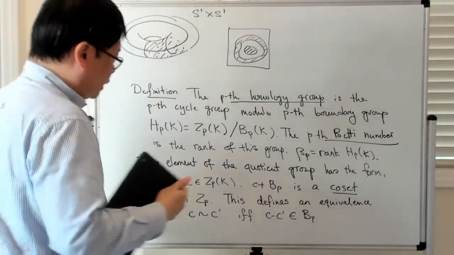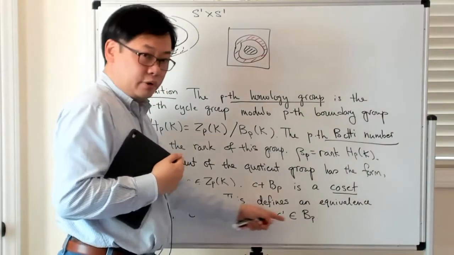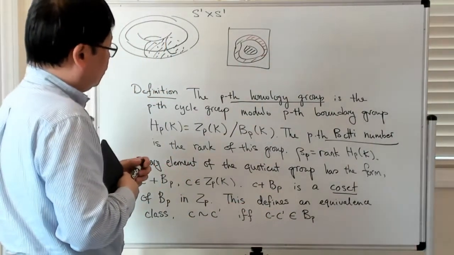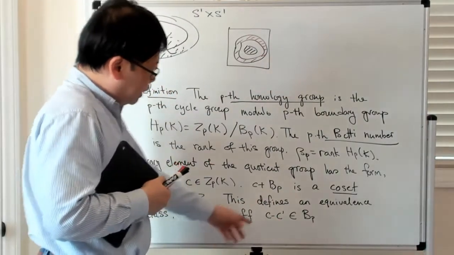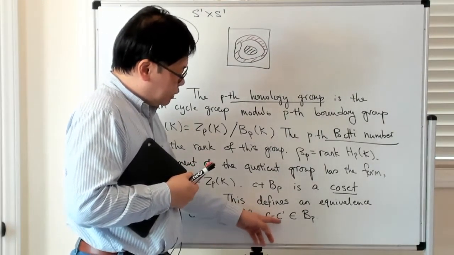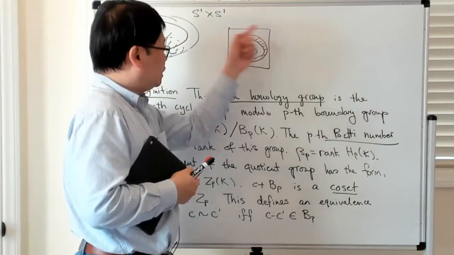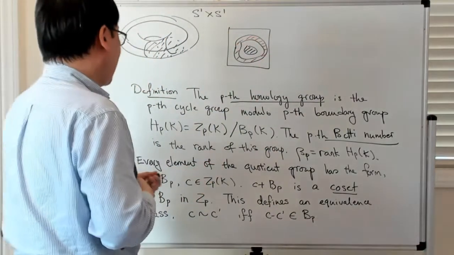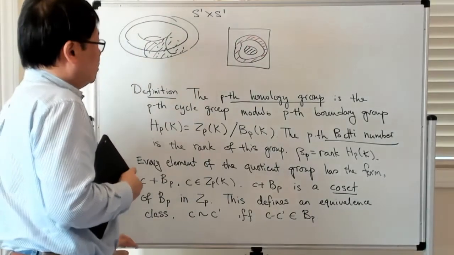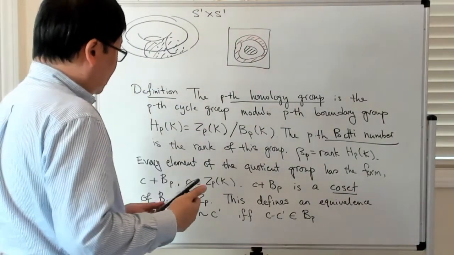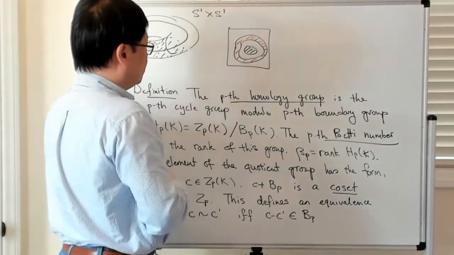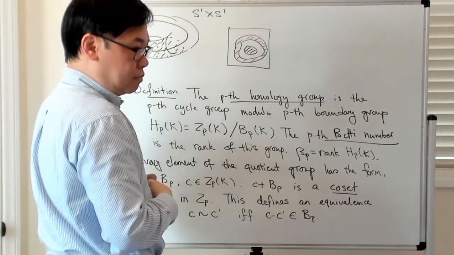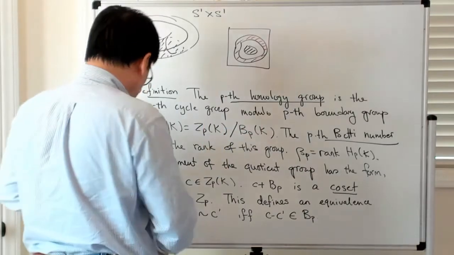Okay, so again, this is sort of the motivation, if you will, of why I want to say that something is equivalent to something else. Two curves or two cycles are equivalent to each other if they only differ by something which is a boundary. Okay, so you might then ask, how does that guarantee that I have or do not have a hole?